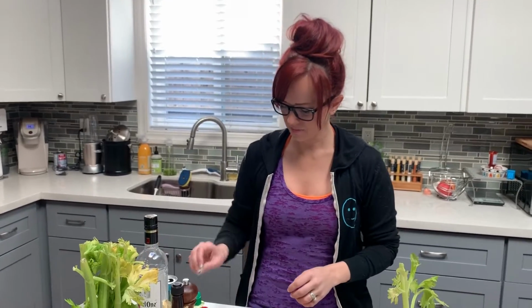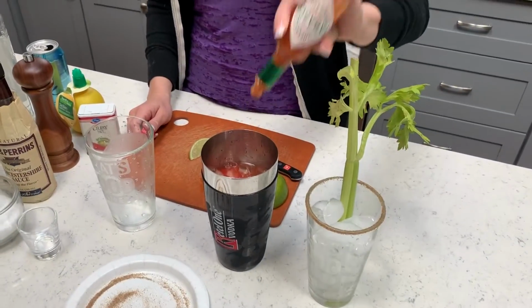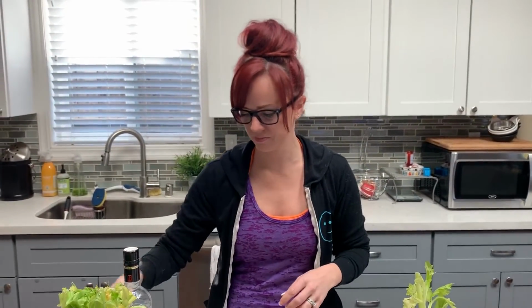Put that aside. All right, next, Tabasco. Now you can measure this out if you want. If you're gonna measure it, I would probably go with like a 1/4 of a teaspoon, but I like to just eyeball it, like 3 or 4 shakes. If you don't like spice at all, do like 1 shake, but I would insist that you put at least a little bit of Tabasco in.